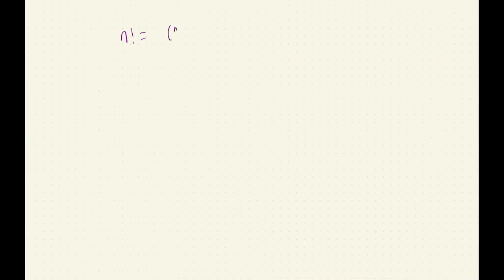That's fascinating. How does e come into all of this? Well, we want to start out with a relationship. Let's count the number of permutations. On the one hand, we have n factorial possible permutations. On the other hand, we can break it up based on the number of fixed points. If we have k fixed points, there are n choose k ways of picking which elements are fixed, and for the remaining elements, they're a derangement because they don't have any fixed points, and there are D sub (n minus k) ways of doing that. We want to sum this up over all possibilities from 0 fixed points all the way through n fixed points.